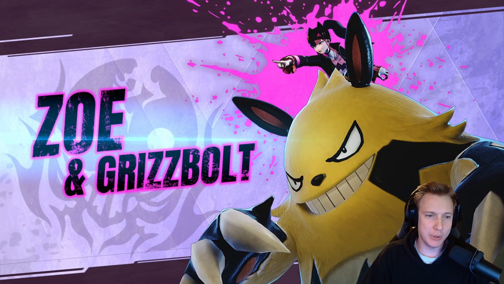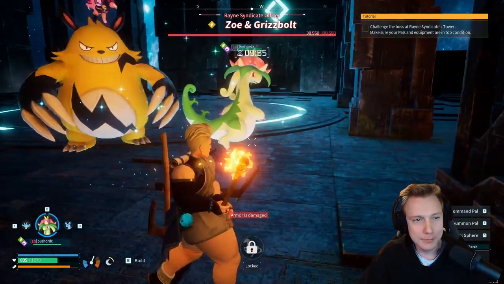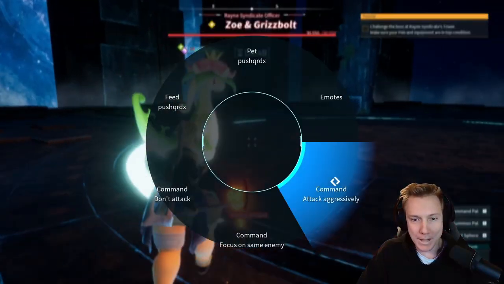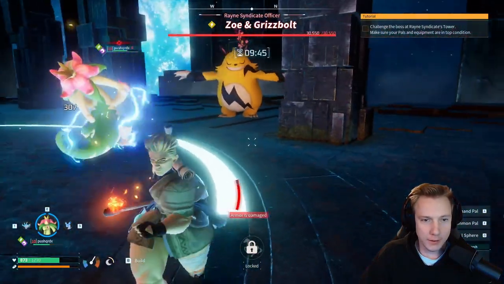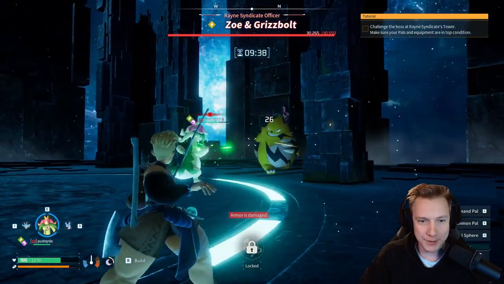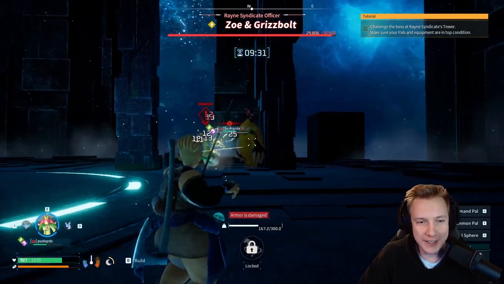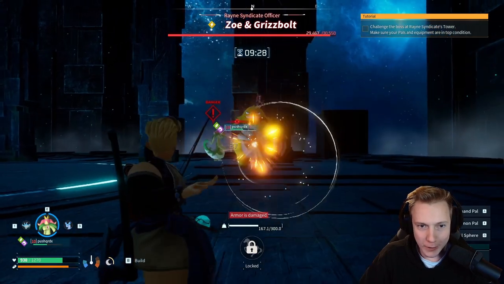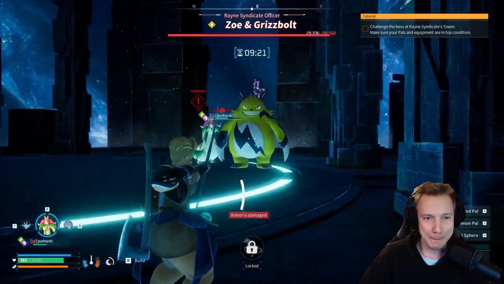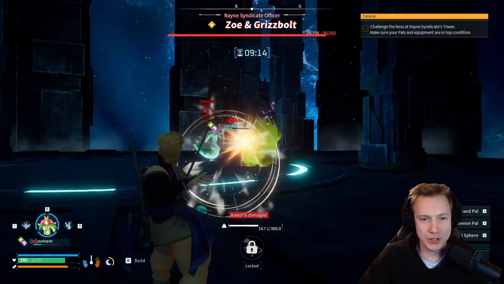Zoe and Grizzly Bolt or Grisbolt. Okay, 30,000! Attack! 200. That's not a tutorial, man. Absolutely not. Go away. I mean, he doesn't deal that much damage.